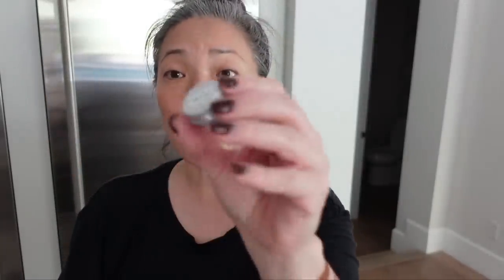You guys know how much I love Suqqu. And got a nice box here, I believe. Yes, they sent me the foundation. Oh, and a little, looks like a little sample. Because, you know, hard to match. But they sent over, let's see, shade 110. And it's just called The Foundation.